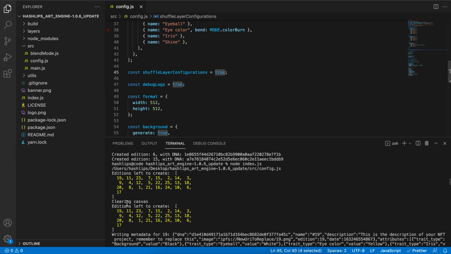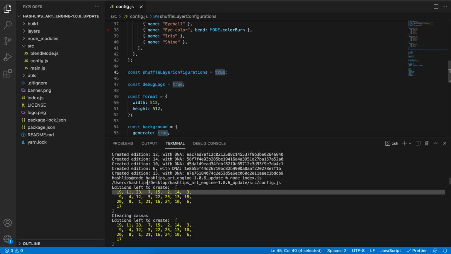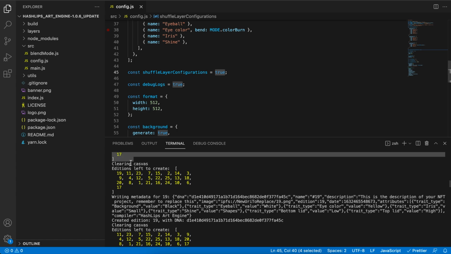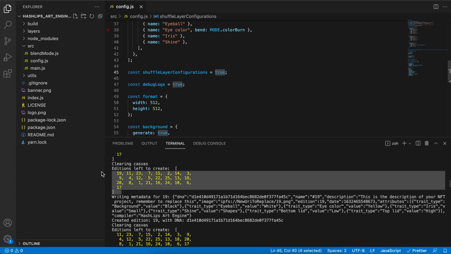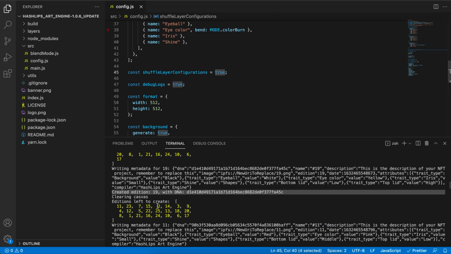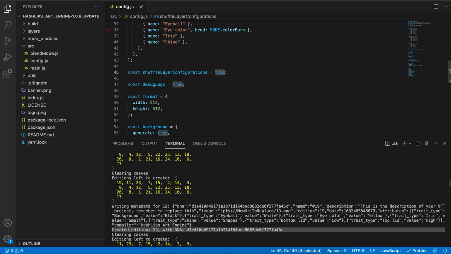The next thing that it does is it clears the canvas and then it starts with the new one. So the first one is just an empty starting, but when it starts off, it first clears the canvas, shows us what additions it's going to make. In this case, it's going to make number 19 because it's the first in the list. There you can see writing metadata for 19. This is the metadata that it outputs, and there's the final line. So it keeps on doing this to show you a bit more of your information on your collection, basically.